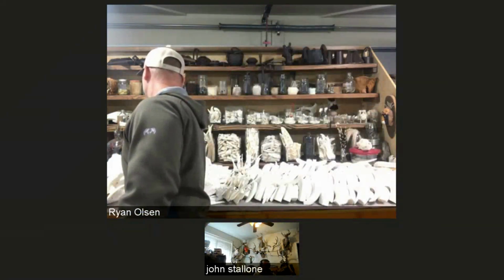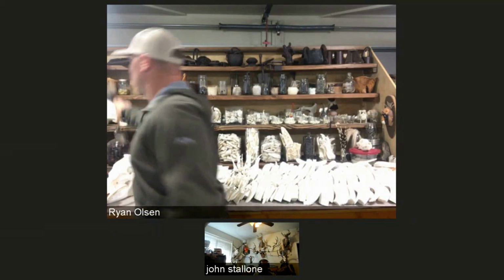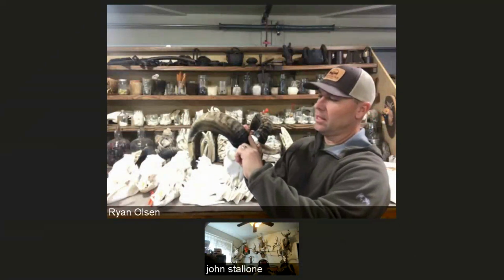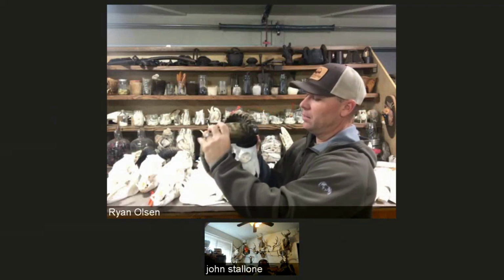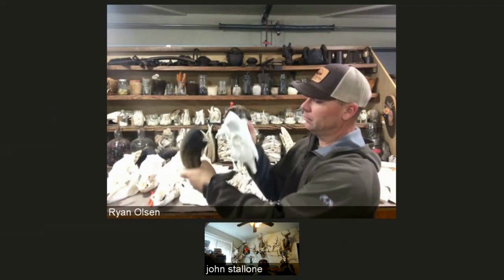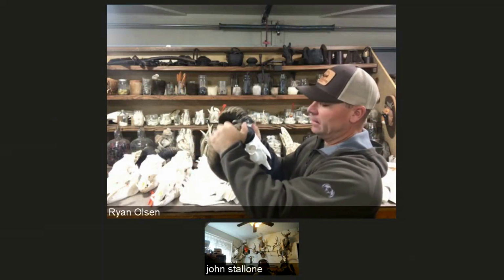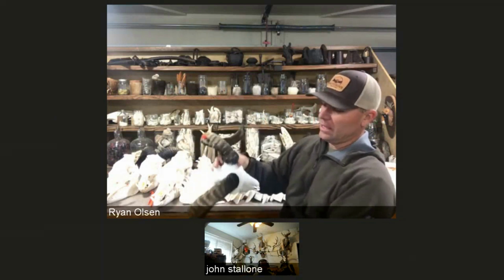On a horned animal, those horns are going to have to come off. Matter of fact, let's see if I can show you right here. This is a horned animal right now. So on all horned animals, the actual horn comes off a horned core. Could you see? Okay. Yeah. So you're going to boil this with the horns in it.